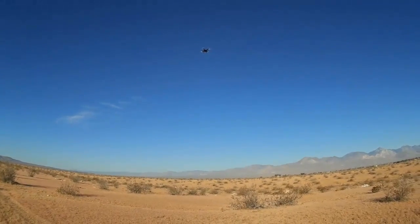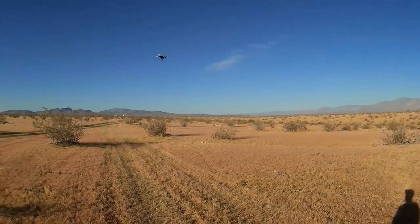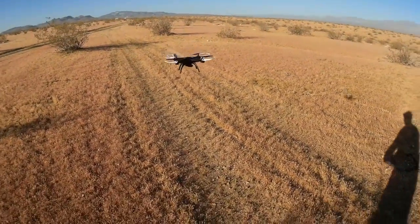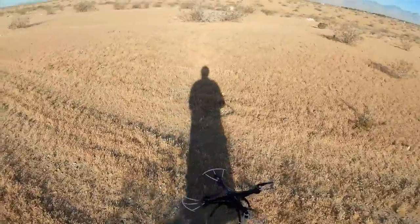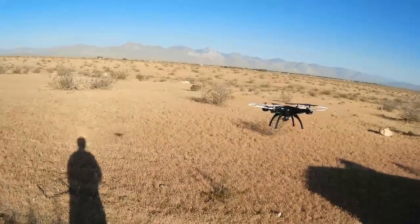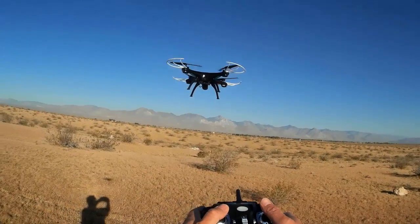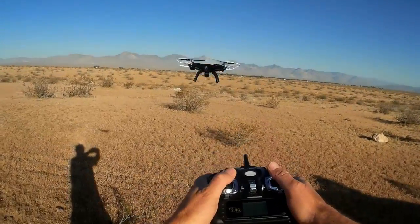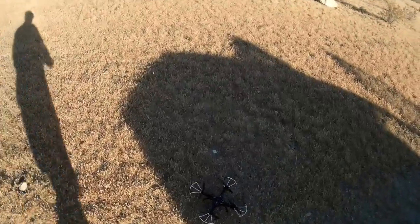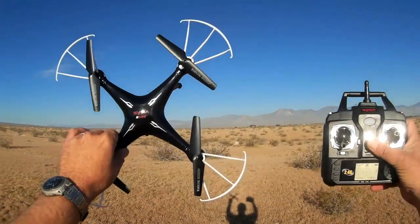Okay, my batteries are getting weak. It levels off, and then it just hovers in the breeze. I don't know if that's intentional or what. But again, this is the X5SC Falcon. That's the name of it. Let me get my picture for my thumbnail. Okay, X5SC. Landing it. Okay, folks, that was my first review of this quadcopter.